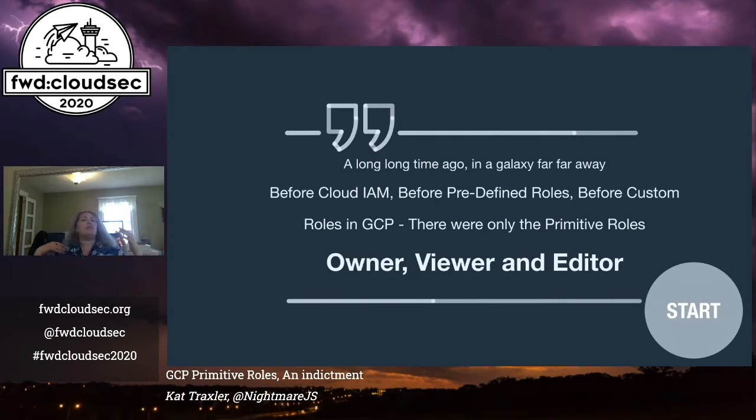Before Cloud IAM was introduced into GCP, there were only primitive roles, ACLs, and access scopes. These were the only mechanisms available to limit access to resources. Once Cloud IAM did come online in 2016, along with it came the ability for permissions and predefined roles and custom roles. But all those other mechanisms like primitive roles, those were not deprecated. Those just became part of the menu of options available, sometimes a conflicting menu of options for controlling access to resources.